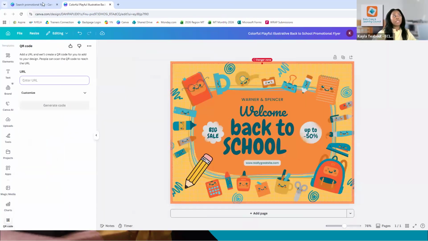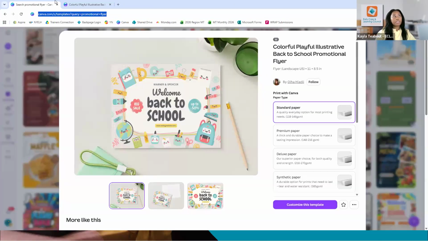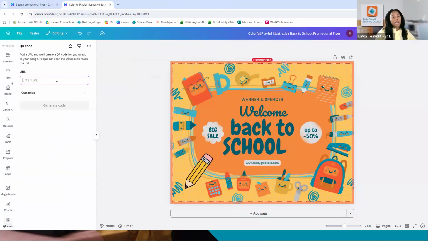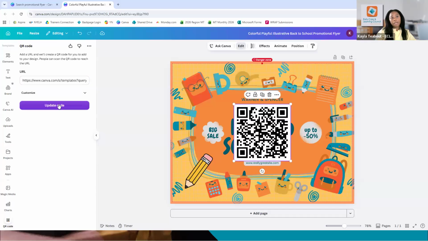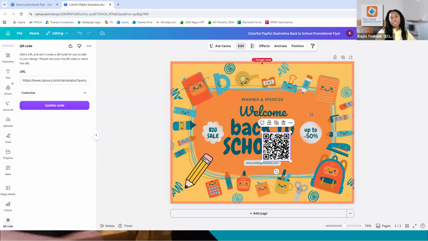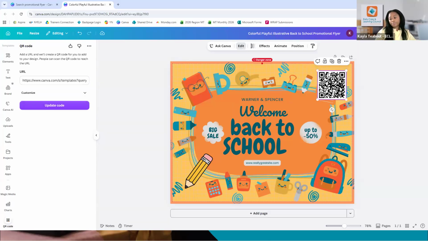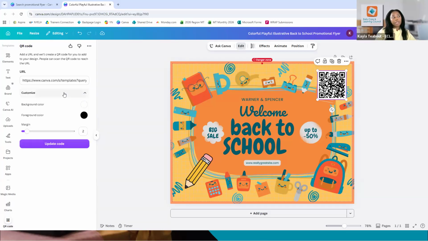So you could enter a link. So I'll enter this. And it'll come up with a QR code that you can use and put into your presentation. And then where does it link that to, Kayla? Like, did you upload a flyer? You could link any URL. You would put it right in here, and then it would update your code. And then you can change the background.